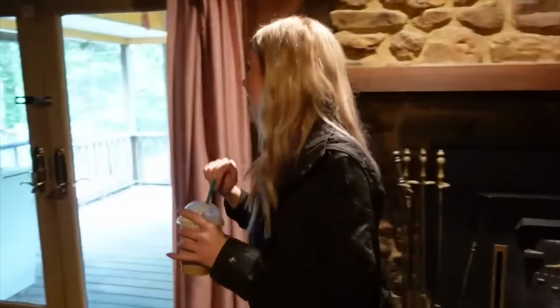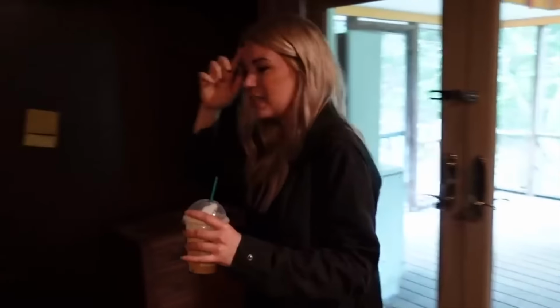One of the things that the inspector said is that there are a lot of issues with this. So I'm not sure if we need to rework this or if we'll have to do something different, but we definitely need more light in here because it feels very dark and the ceilings are really low. So we'll be raising the ceilings and probably adding a lot of windows and sliding glass doors to add some light. I'm imagining this entire wall being glass, essentially a full wall of windows.